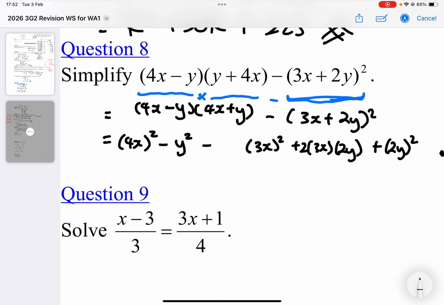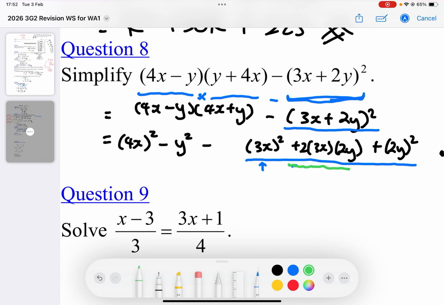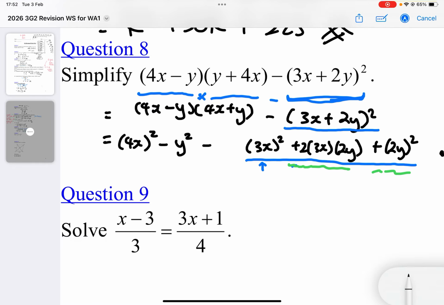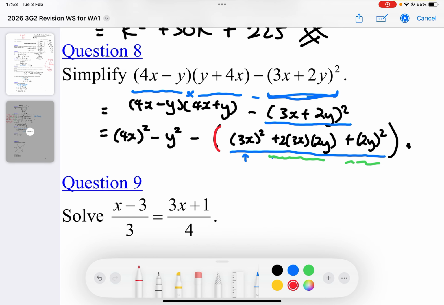Okay, if I write like that, I minus, then I expand this like that, wrong already. Okay, why? Because I am subtracting. I should be minusing everything here. So now everything here becomes this everything here. If I only put minus in front, then I am only minusing this first bracket. I never minus this second string of thing. These things here. I never minus this. Okay, so to remind myself that I need to minus everything here, I need to put everything here inside a bracket first, so that I am minusing everything here, even after I do the expansion. So this bracket here, I put in red, is very important. You are subtracting everything inside.